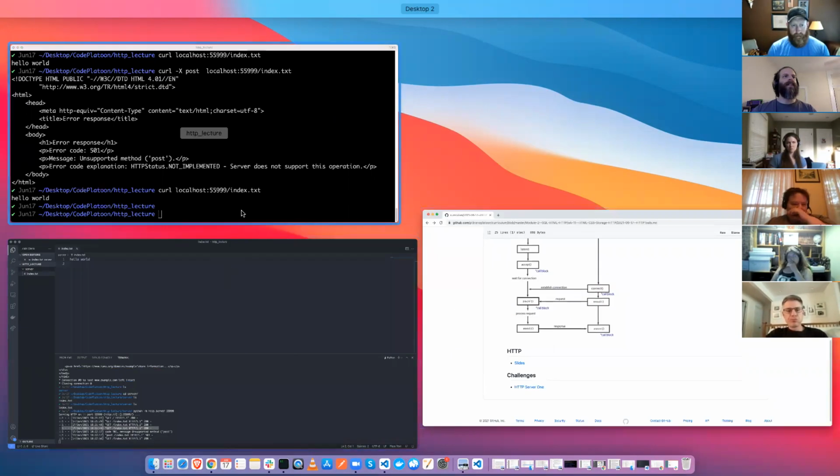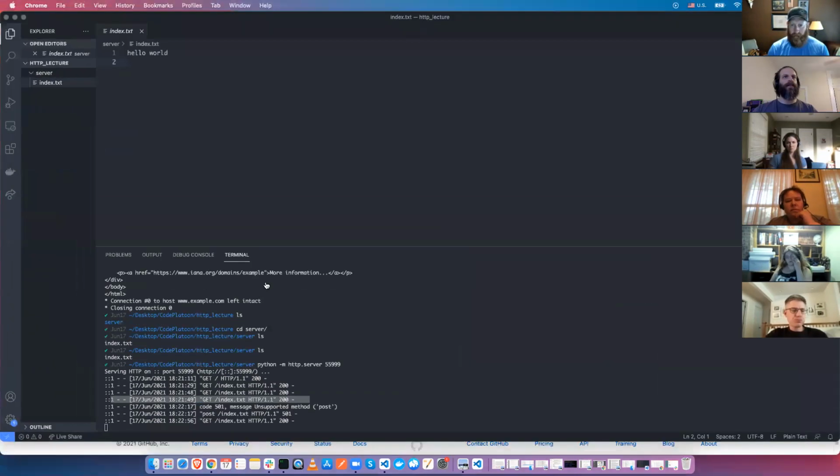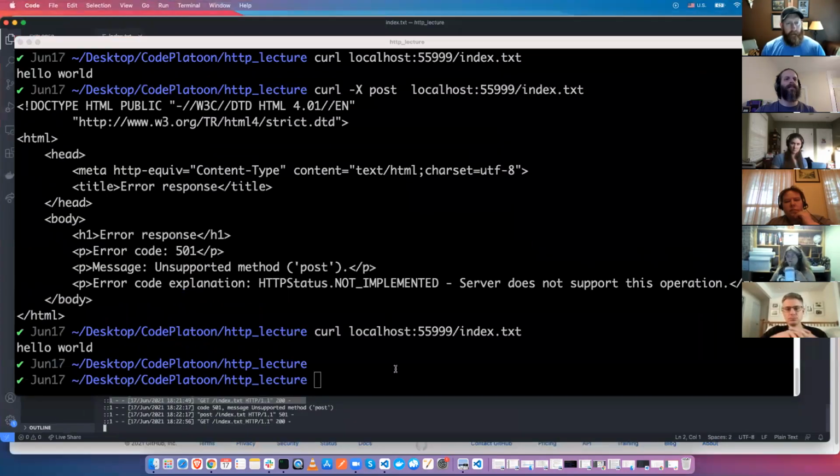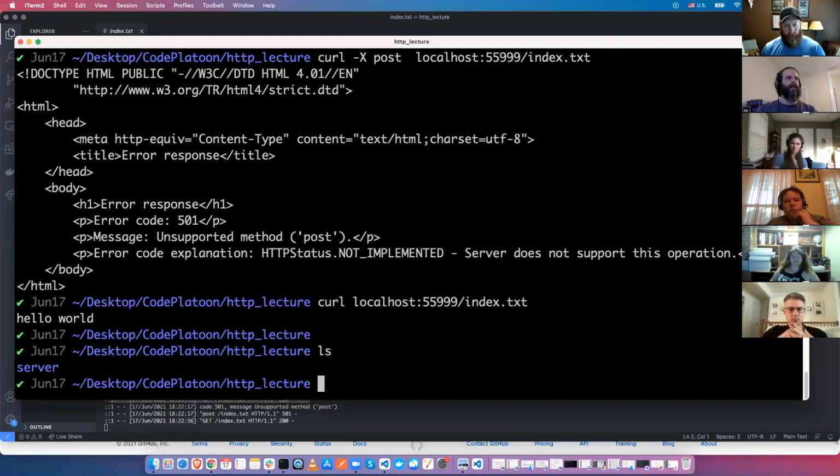I just want to show you a couple other tools, just to show that there's a lot more going on here. The first thing I'm going to do is tcpdump.